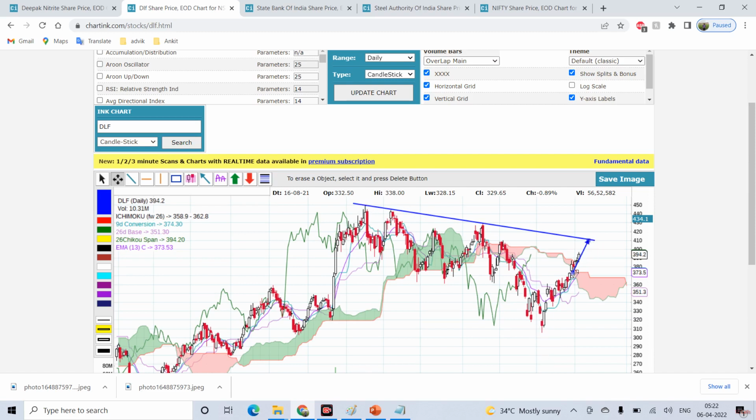Currently it's around maybe 390 or 394, and if you extend this line along the trend line, it goes till 410 rupees. So it's very safe to assume that this share might go till 410, and it may consolidate at 410, or the decision point will come only around 410. If it starts coming down from this price itself, then the trend becomes very weak. But if the trend has to continue, it has to go till 410 and take a decision whether it's going up or coming down.